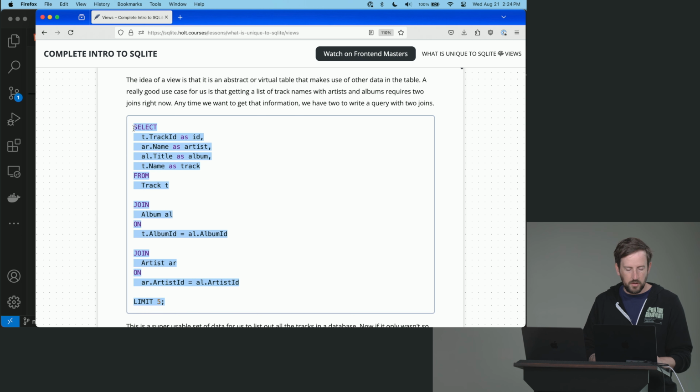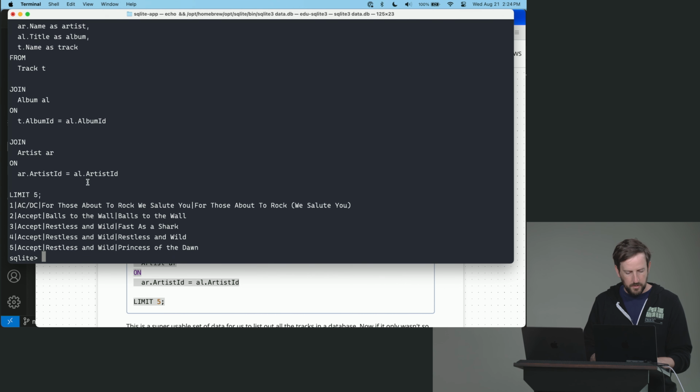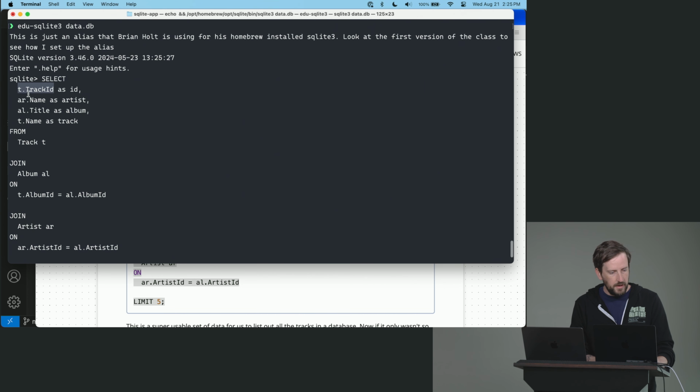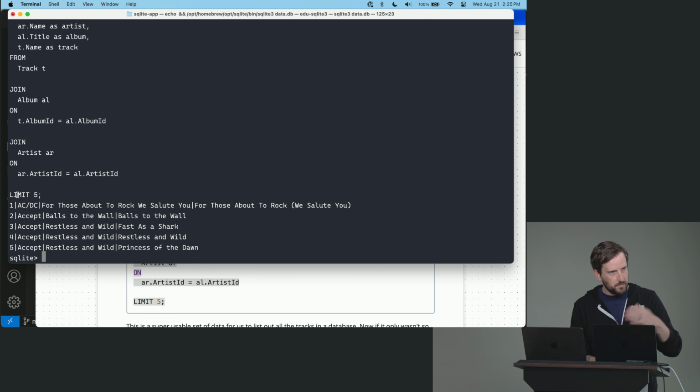Okay. Data.db, and I run this query. You can see I'm just getting ID, name, title, and name, and I'm doing it with 2 different joins, and I'm getting all of the artists, the album names, and the tracks, right?